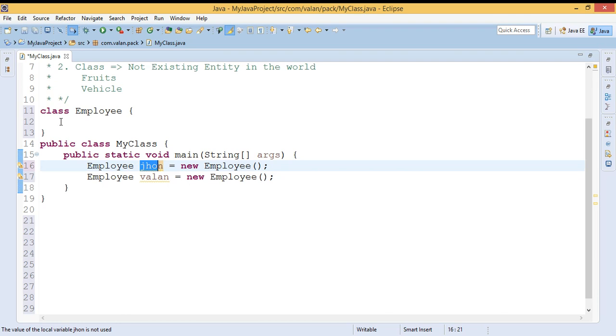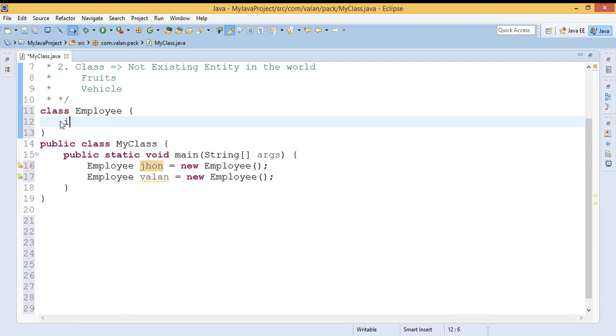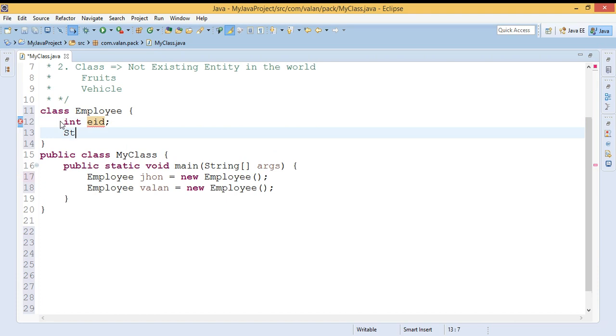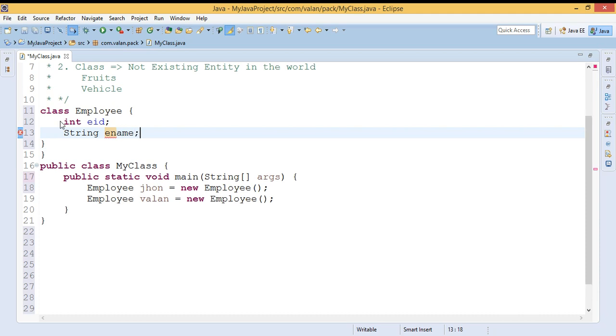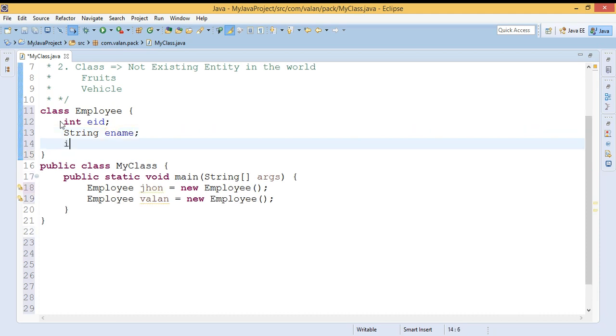You know that each employee will come with their employee ID, employee name, and employee salary. So these all are my variables.